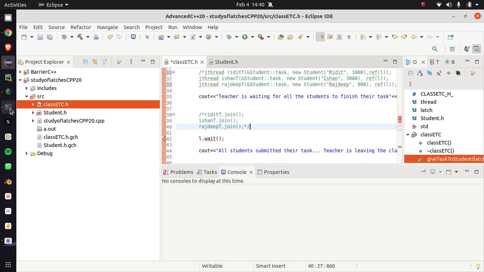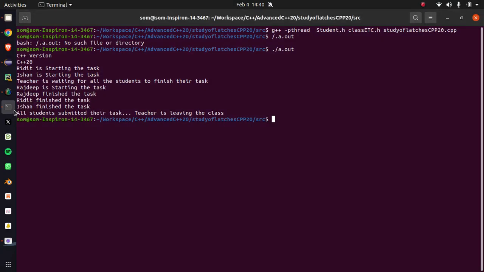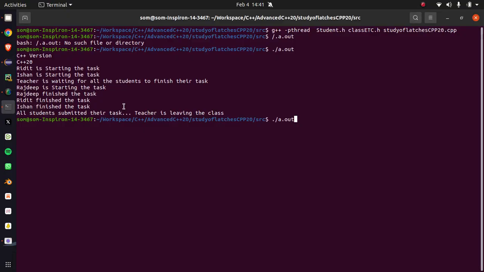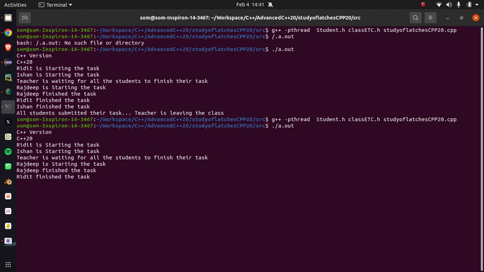First I will have to save all, file and save all, and then simply compile it. Let us see. What we are trying to understand is why join is important in the old school thread.